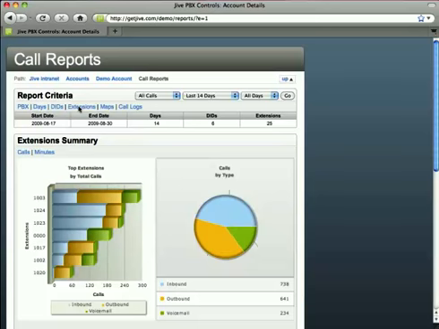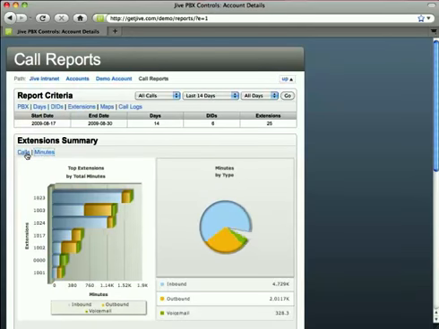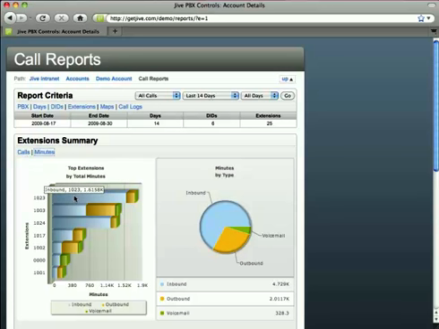By now we should be noticing the pattern. The extension page first presents you with a graph ranking the extensions by calls or minutes, and the pie chart breaks out the different type of calls, adding in calls that go to voicemail. Again, toggling between calls and minutes can be instructive. In this case, we see again that this account spends nearly twice the time on incoming calls as outgoing. The difference is even greater in the case of this first extension, with almost 10 times as many minutes on inbound versus outbound.